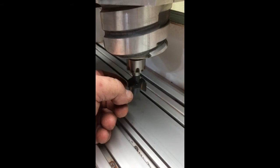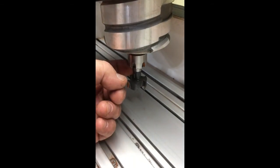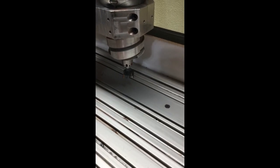This bit is from MLCS, and they only run about $20 each. I really like them because they're really heavy duty. They've got a half inch shank. They're very stable and they're pretty darn accurate. So we're going to do that 18 inch cut on this dowel and set it up.